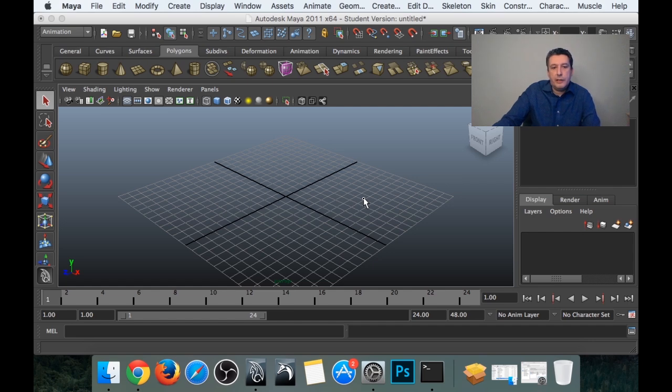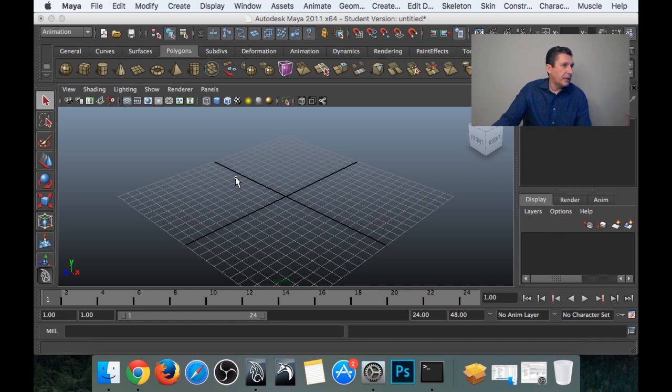Let's try it. Come on. Okay, it's trying to load the file. Maybe it's a heavy file. Let's give it a second.